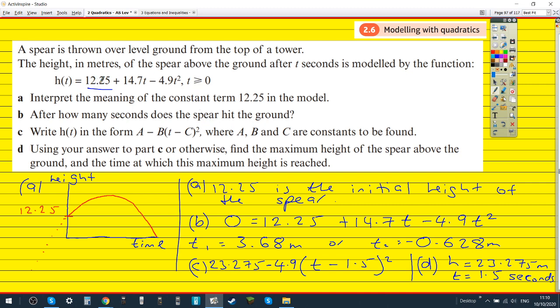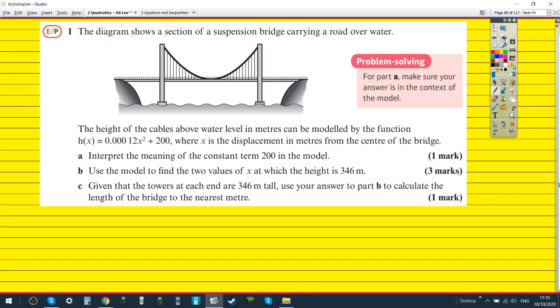So we were doing quadratics. This is now real world quadratics, where you can model the flight path of the spear as a quadratic curve, and so you can use all of the stuff you know about quadratics. Very common one is when time is 0. That's the initial height or the initial y in general. So that is when x is 0. Question B is when y is 0. When does it hit the ground? Any questions about that? Nope. So you're just applying the stuff you previously learned.